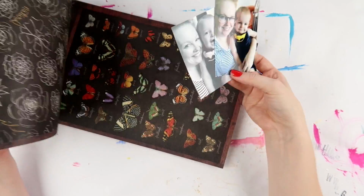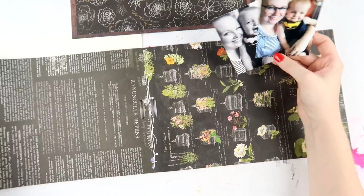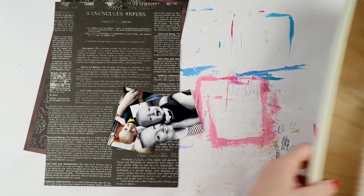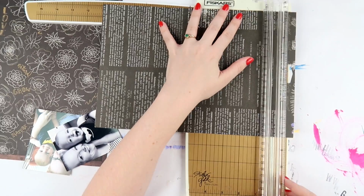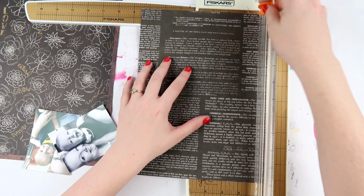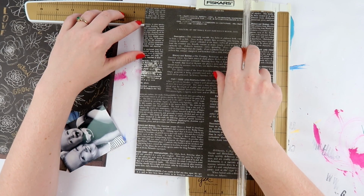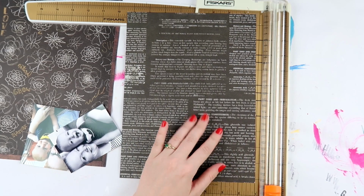So I was going through some of my actual scrapbook papers, not just paper pads, and I realized this is a paper pad, but I classify it more with my normal scrapbook paper because it is quite thick, and it's double-sided, and my other paper pads are single-sided, so it is a better quality paper pad. So I decided I wanted to go with a dark background, I thought. And then I did a few different things to it.